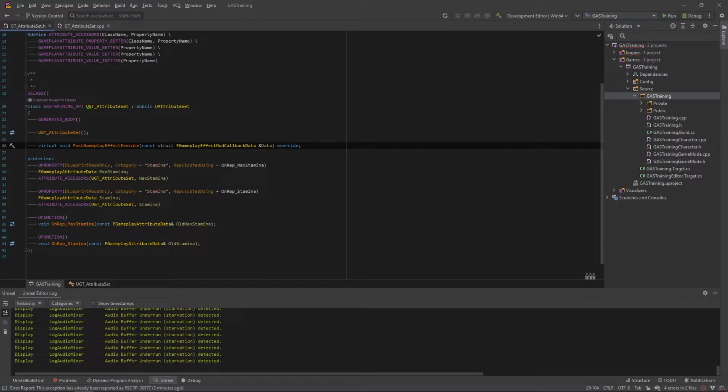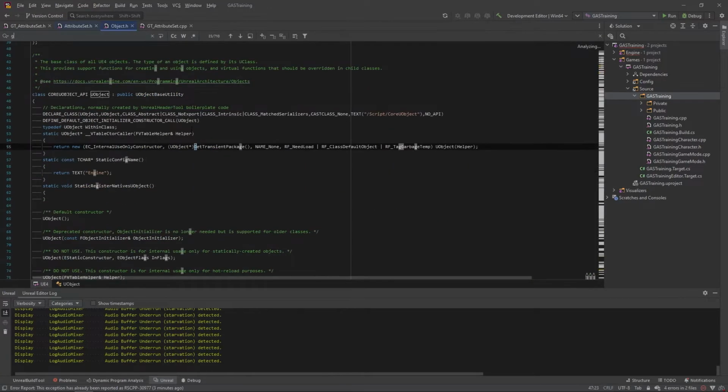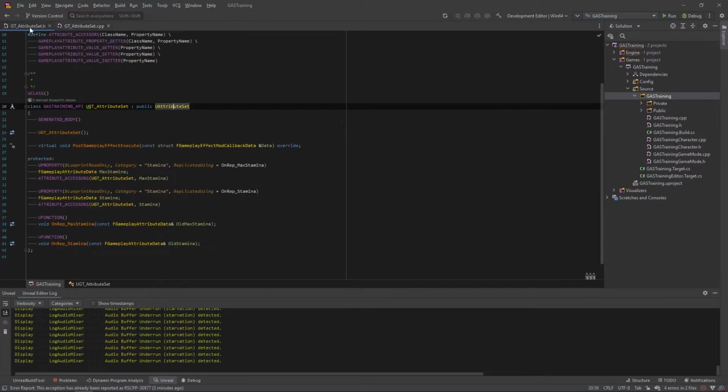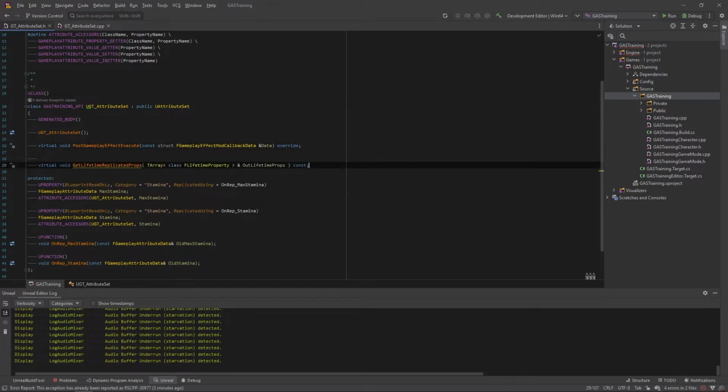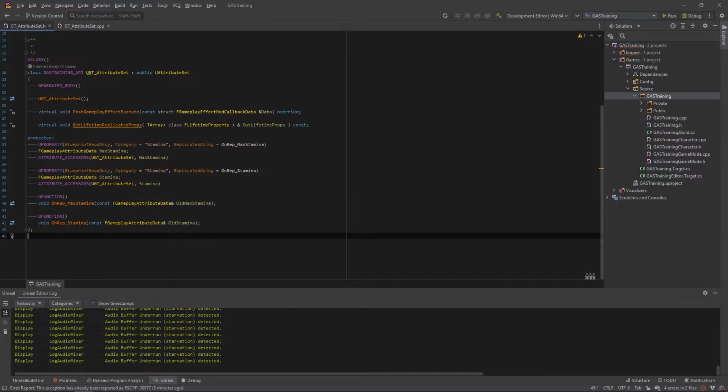So we're missing, if I'm not wrong, our replication. Yeah, GetLifetimeReplicatedProps, right? So we're going to look for it. Lifetime replicated props. There we go. So on here we can define it and just override.